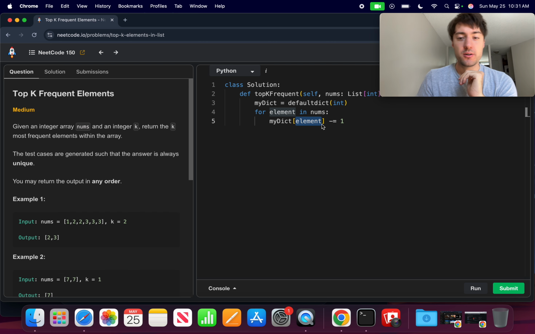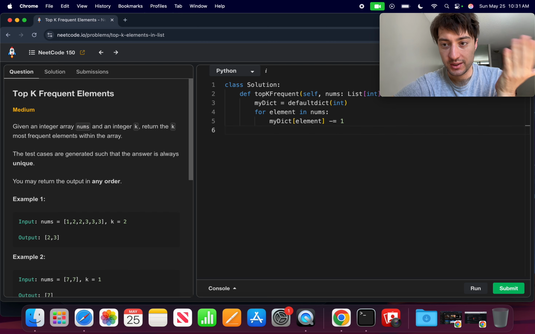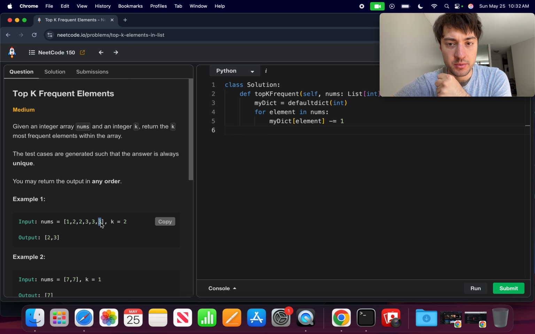Now we have a dictionary of key value pairs where the key is the physical number and the value is the number of repetitions.